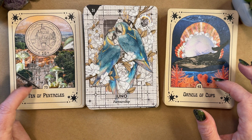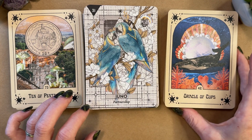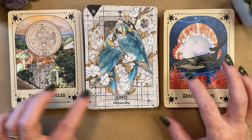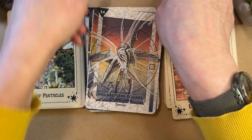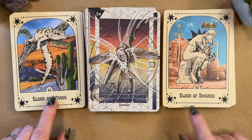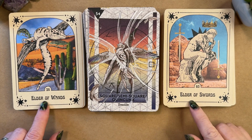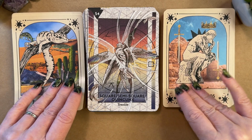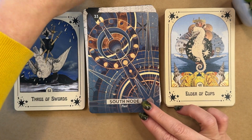The Knight of Cups, the Ten of Pentacles, and Juno partnership. You know, I always think of the, oh, this is the Oracle, this is the Queen of Cups, I'm sorry. But yeah, I think there's a real harmony here. I think they're playing nicely together despite their sort of visual difference. So we've got two kings with tension. I imagine if you have these two individuals in your life, there might be a little tension. So yeah, I just think that this is a good and interesting pairing.